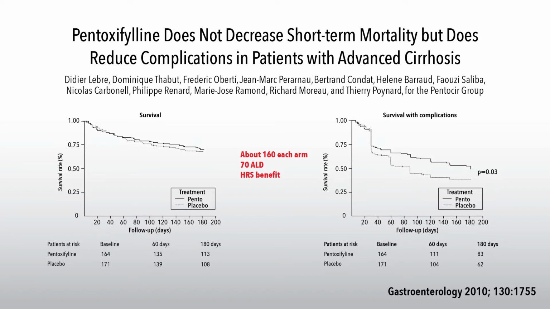Pentoxifylline in general did not decrease short-term mortality rate, but did reduce complications in patients with advanced cirrhosis. In the new guidance document, Managing Alcoholic Hepatitis, pentoxifylline remains an option, but not a requirement or specific guideline in managing such patients. With 34 patients in each arm, a 30 to 35% mortality rate was seen with corticosteroid plus pentoxifylline versus steroids alone. So an add-on in general doesn't appear to be useful, but you may wish to use it in patients with renal insufficiency or progressive renal insufficiency.